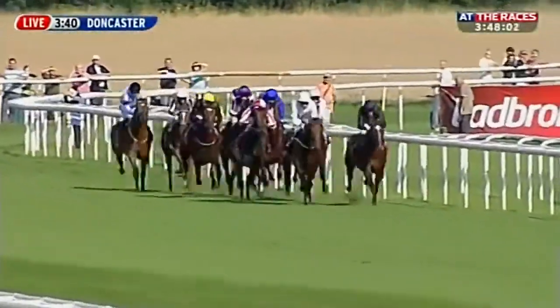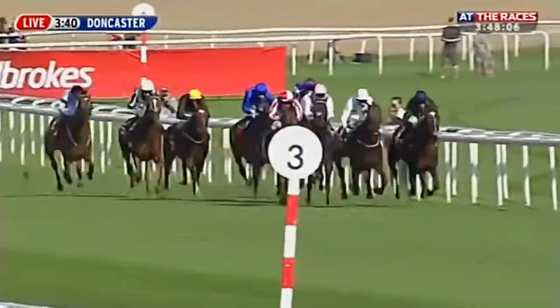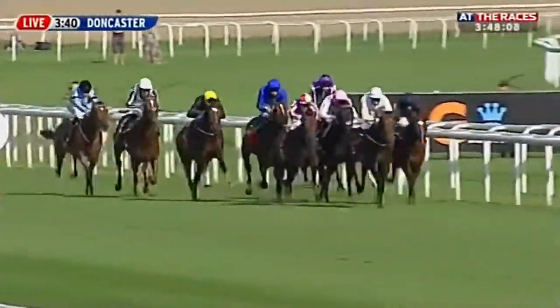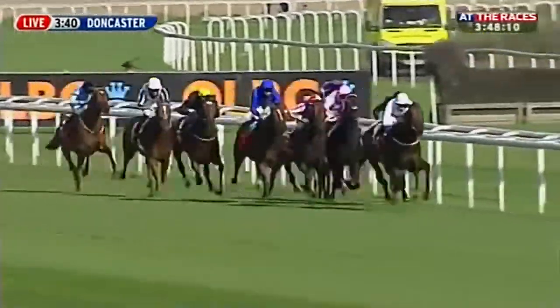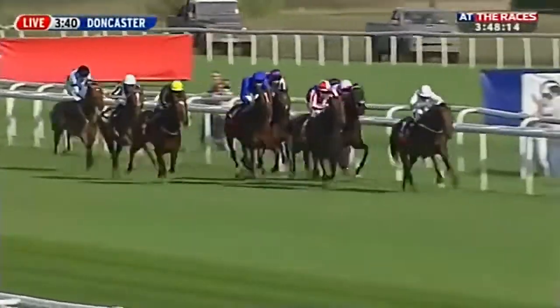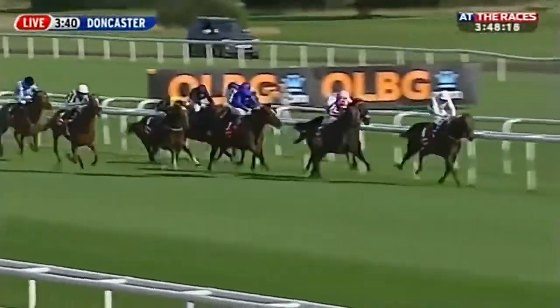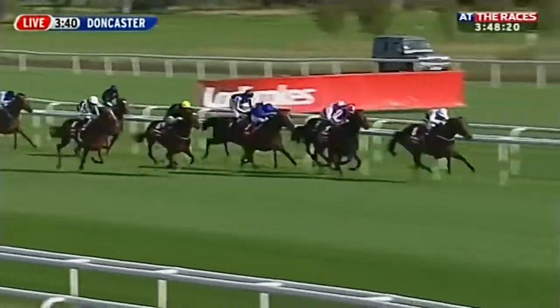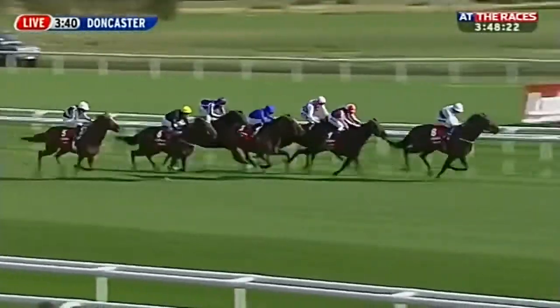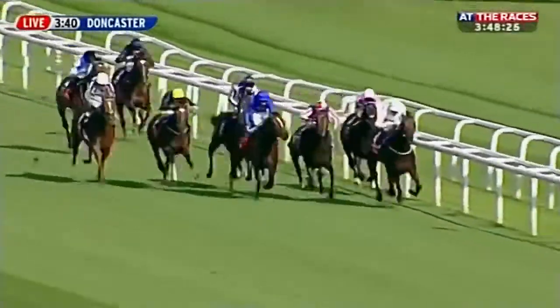Thoughtworthy poised on the heels now of the pacemaker as they pass the 4, is the first to go and commit. Ursa Major racing in second place. Thomas Chippendale, Enka, Camelot taking the brave route up the inside. Gonna have to avoid the pacemaker, who eases off his heels. Then Michael Angelo. Thoughtworthy leads the ledger from, in second, Ursa Major. Thomas Chippendale, then Enka. Camelot just trying to find an opening on the inside, in about fifth place.